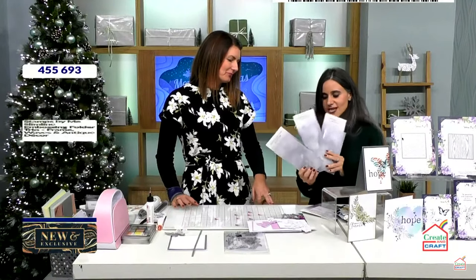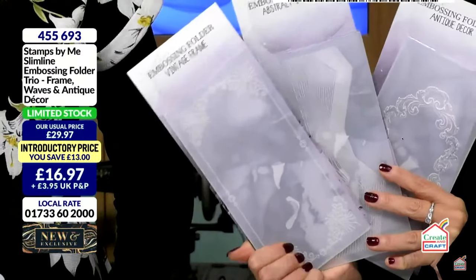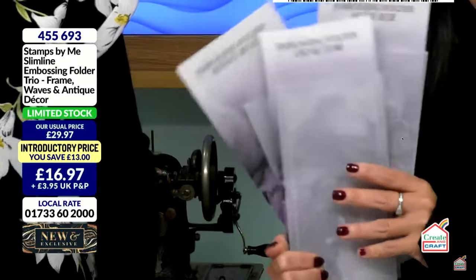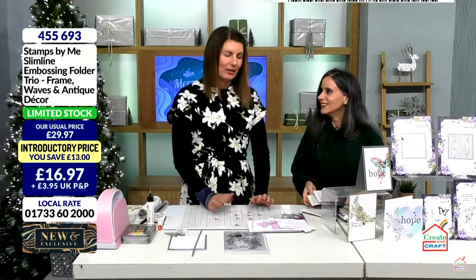Actually, we have got some news. We have got those beautiful embossing folders. Now, they are limited to stock. If you want yours, you know what to do. Remember those baskets. They empty themselves every 10-15 minutes. That's my demo done. I'm joking. I was going to do one, but I'll skip that.